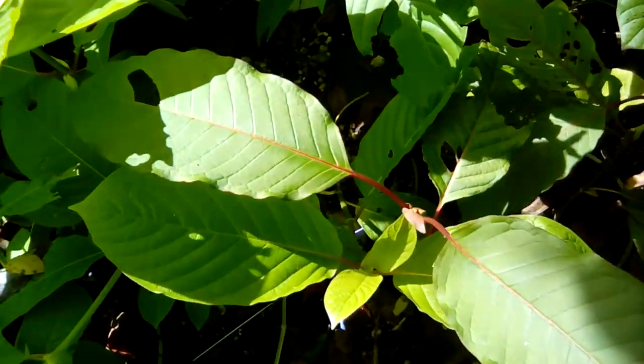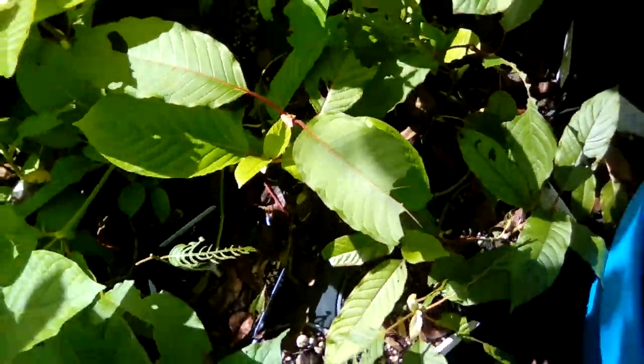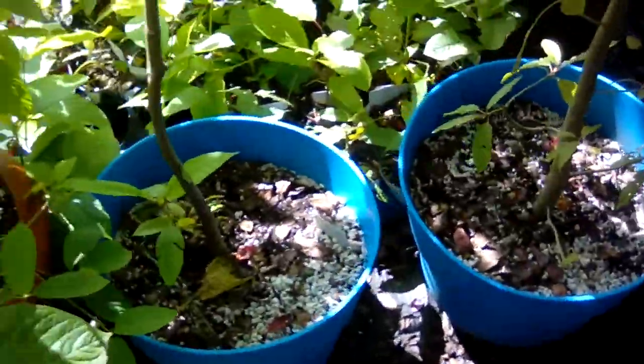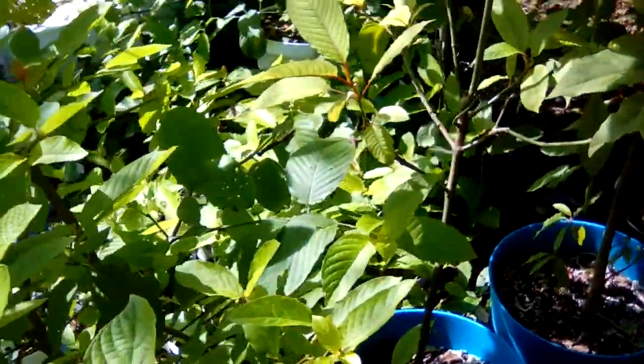But other than that, the sun's hitting this one good so you can see the good color on it. I cut the tops off a number of them yesterday and have them rooting. And then this is the green Malaysia, and some of these I'll be doing some harvesting on before long. But that's just where it is for me.